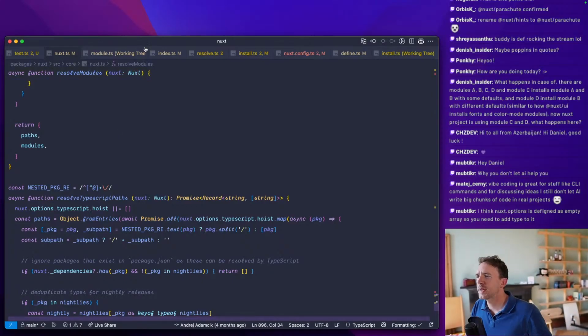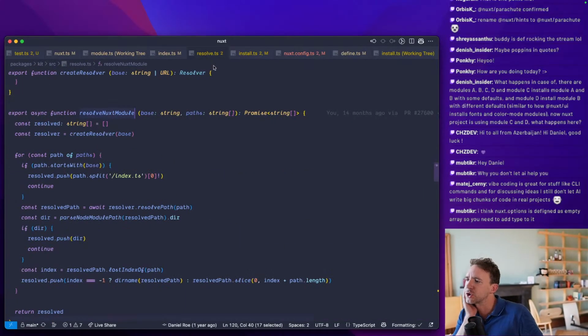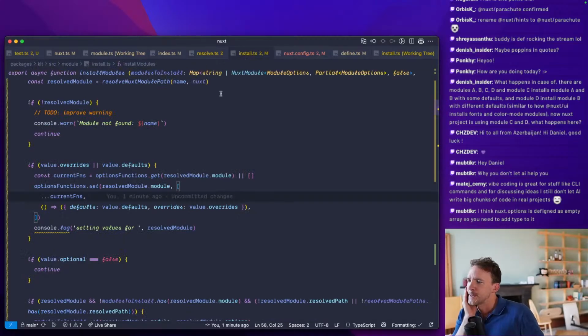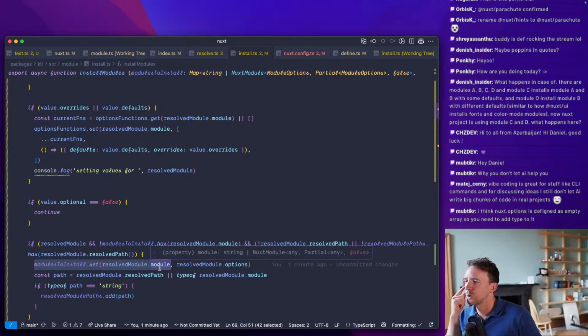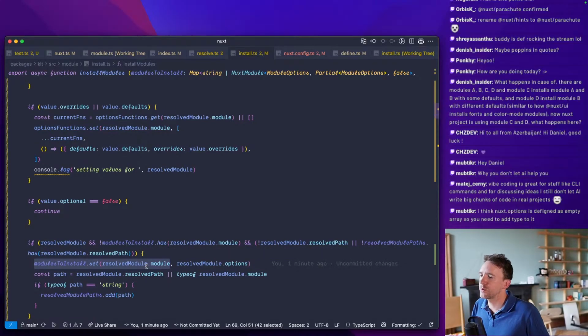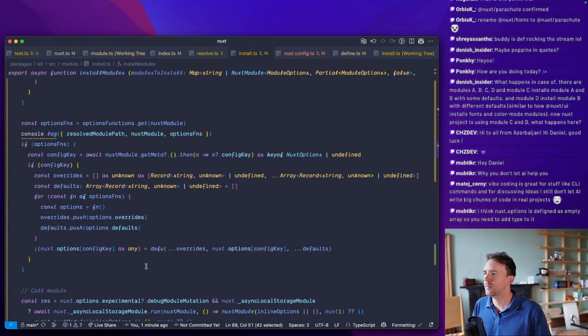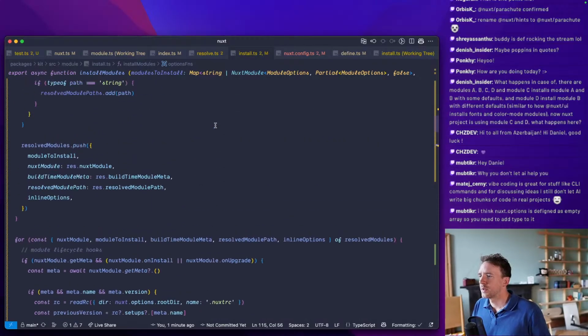Okay, we're setting, but this actually should be fine because we're also setting modules to install as the same value. So it should be fine. So when we come to fonts, we are iterating over the nuxt module.